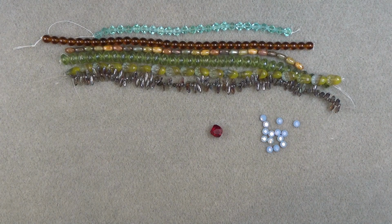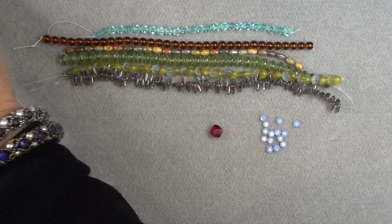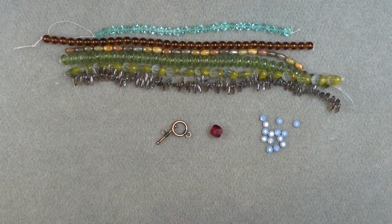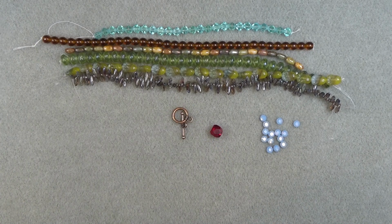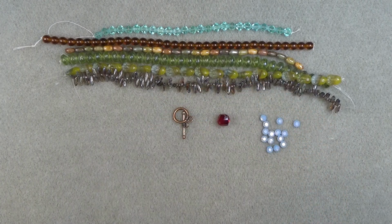12mm pewter toggle. Antique copper plated. There we go. And I love these because I use these for lariats all the time because you can close it in the front and it's not a big old toggle, right? You know, right there. It's a nice size.